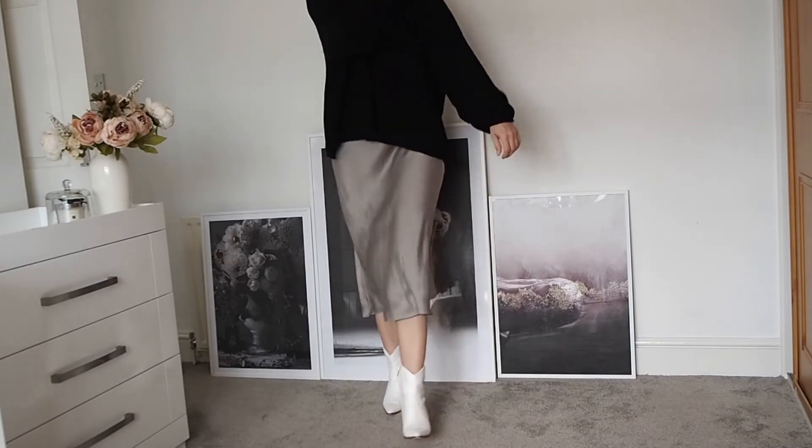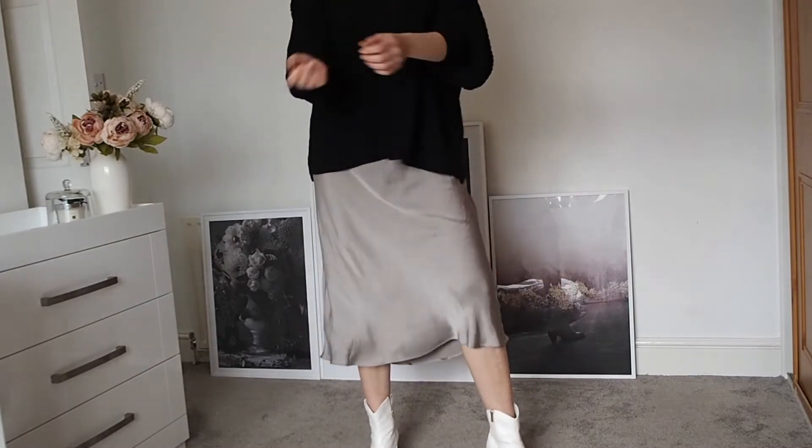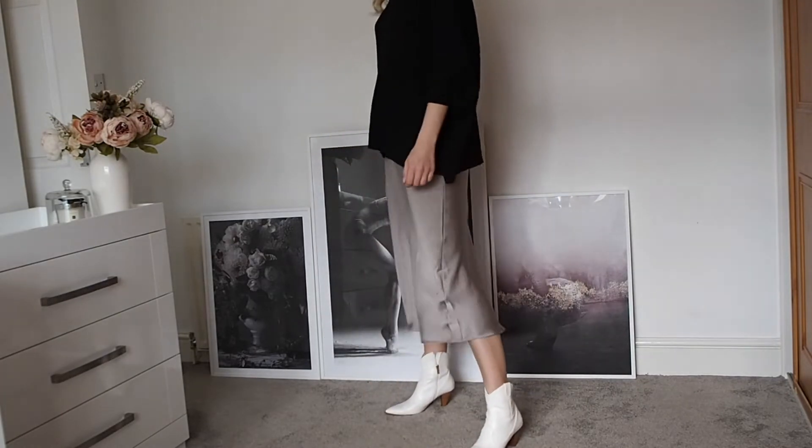A lot of people are investing in the slip skirt — why not? I have a really old one by Alexander Wang I'm going to wear. But I'm thinking isn't it maybe better to just buy a dress and get the most out of it? Because you can throw a jumper over and it instantly looks like a skirt, or put a blazer over, belt it and it looks like a skirt because you cover the top half. I feel when you buy one or two dresses you get so much more out of it. I also love the idea of putting just a shirt or t-shirt over and doing a knot. You can wear them in the city, in the countryside, on the beach — they're a really good investment.